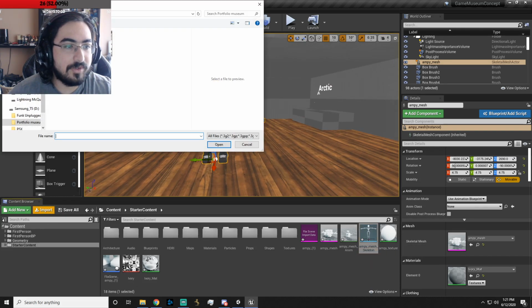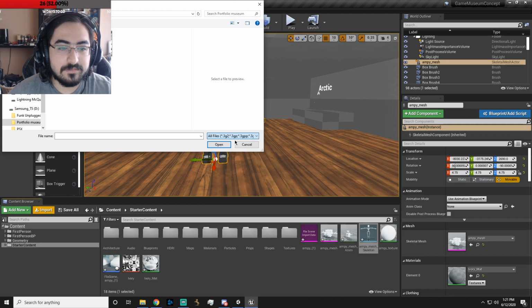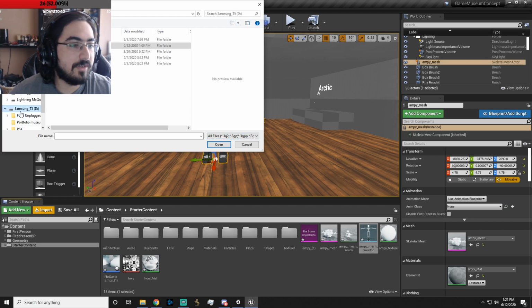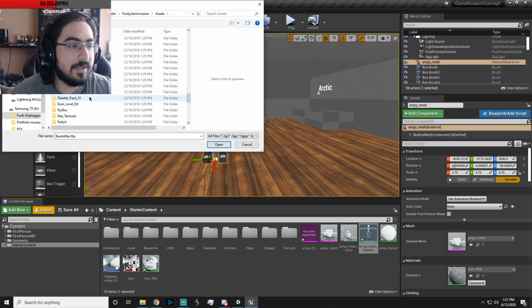Now, if I import... So I definitely want to try to import all the files. Let's see what we can pull into the game here.